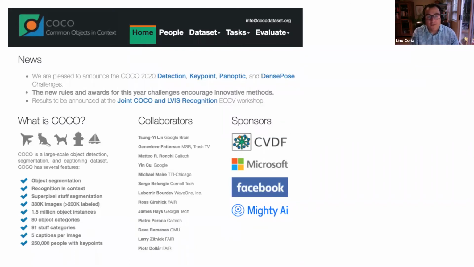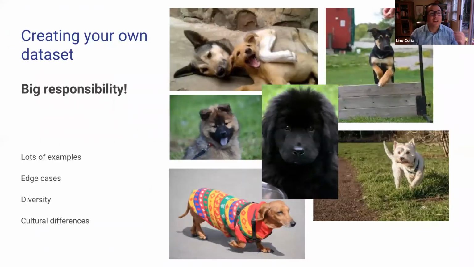Now, here's the interesting part, or this is the part that I would say nobody talks about a lot, but we should talk more about, and it's creating your own data set. A lot of people want to try neural networks and want to play with computer vision applications, and they just download a data set, and it's cool. I think it's a great way to start. But if you want to work on a very unique project, you need your own data set.